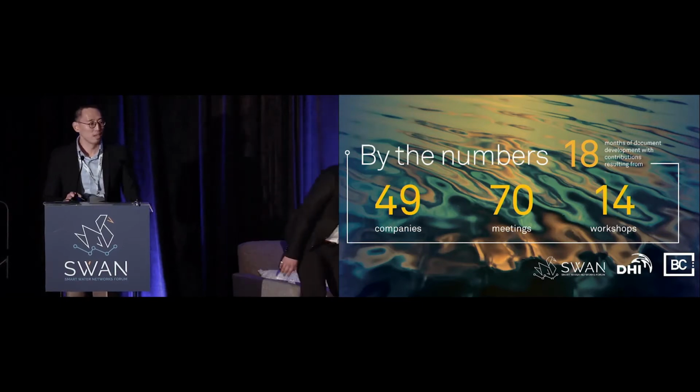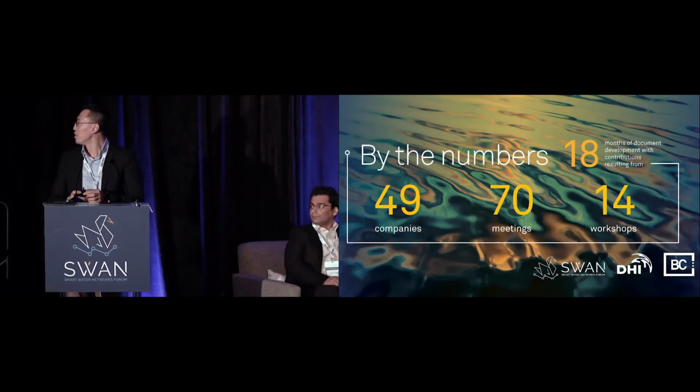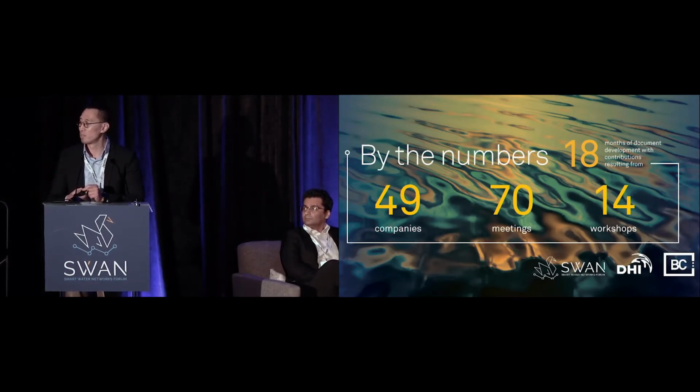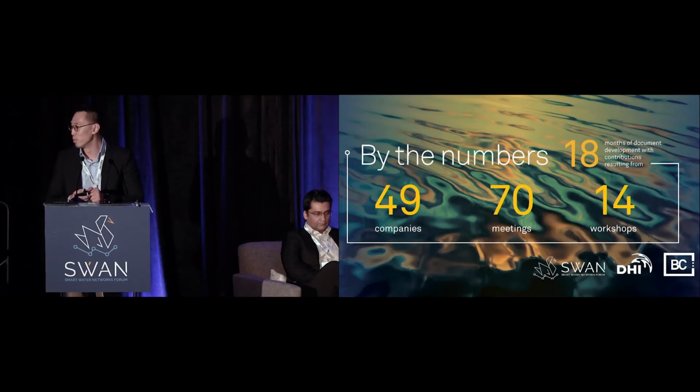Thanks, Puskar. So we couldn't have done it without everybody's support and contribution from the architecture subgroup as well as the digital twin working group. And it's a pretty large effort, as you can see. Over 18 months of work, 70 meetings, 14 workshops, over 85 contributors, we counted, from 49 organizations. So it's a pretty big effort. We came together, discussed ideas, agreed, disagreed, but we had fun. And our common aim is really to pave the way for more digital twin implementation.